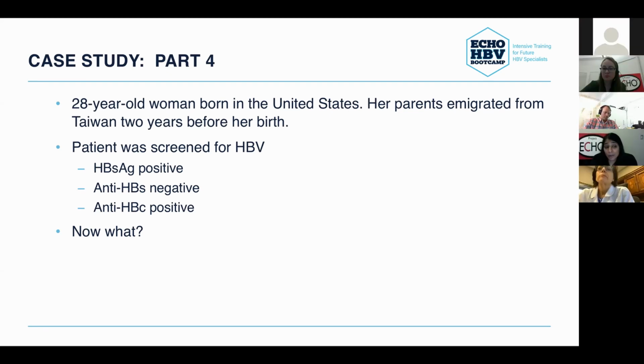So the surface antigen's positive, so they're infected with hepatitis B. So we talked about what's the next step once you find out somebody's surface antigen positive. So let's start with what other serology tests you want to check. Okay, Joanne, thanks for answering in the chat. So you want to test the DNA viral load, the Hep B e antigen, ALT. Perfect. You got it. That's right.